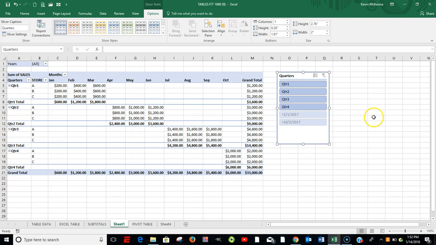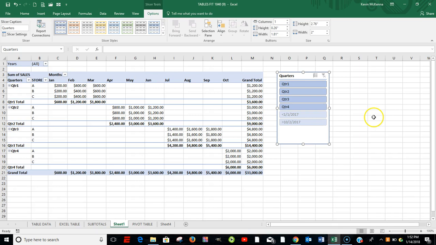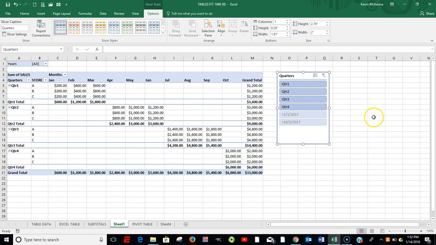Keeping in mind, once again, we have a very small pivot table based upon only a few records, but it would work the exact same way if you had 1,000 or 10,000 or 20,000 records. The key is to have a clean table, making sure that the tables are set up properly where the field names, if it be a date, only has dates in that field name. If it's a sales field name, you should only have sales or numeric quantities within it.